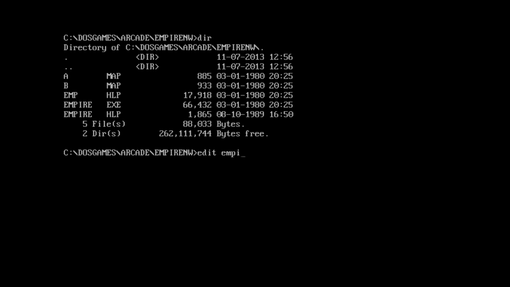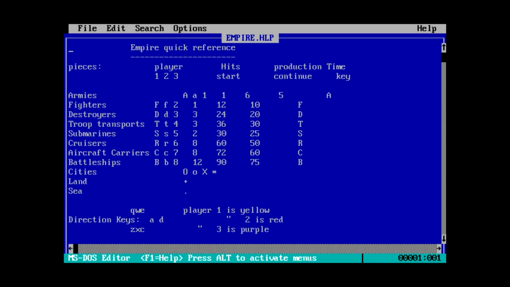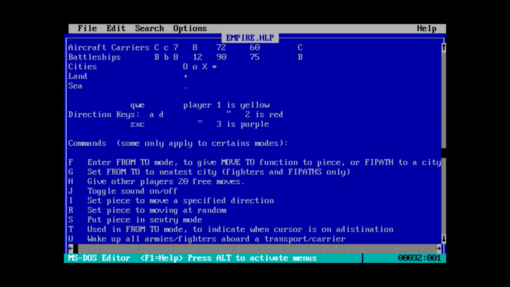I guess the other question is, do these help files equate to plain text, or are they contained within the game? Oh no, it is plain text. Okay, so Empire quick reference. So we've got pieces, armies, fighters, destroyers, stuff like that. Okay, so this looks like it's going to be a strategy game of some kind.